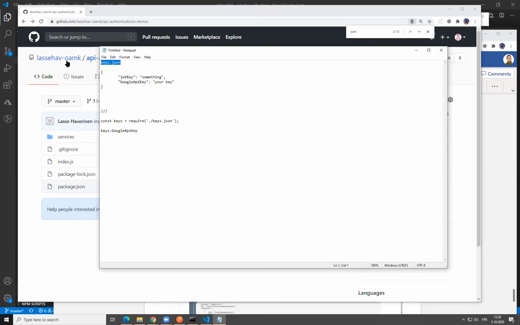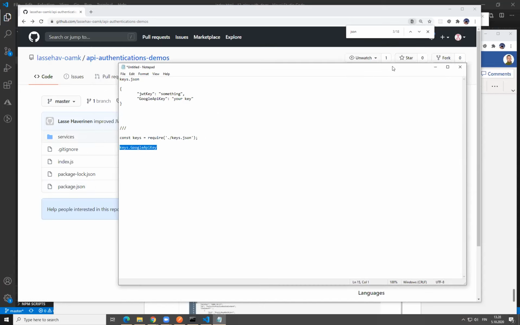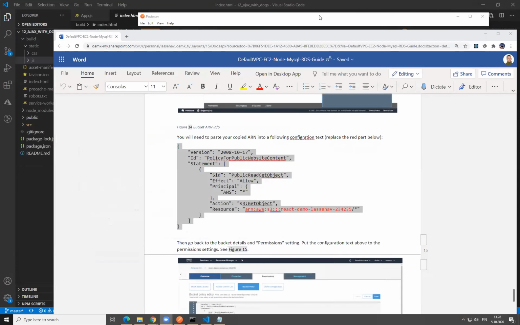You have a JSON file which you do not track. It is in the gitignore. The structure is something like this, and then when you need it, you require it. And then you have it there. Like so, you can use it. So that's one of the ways.